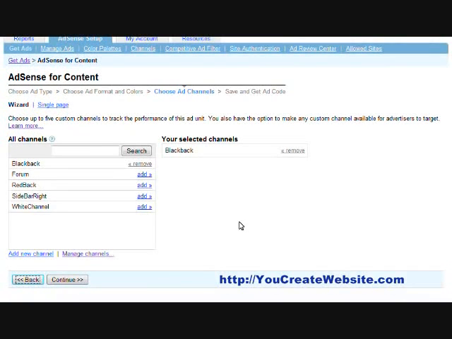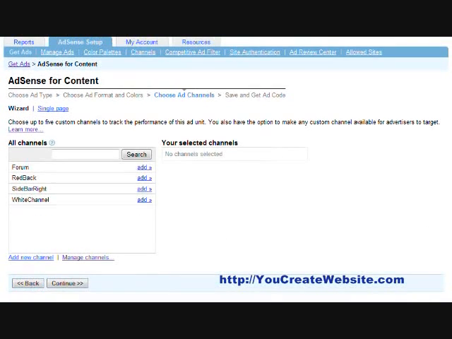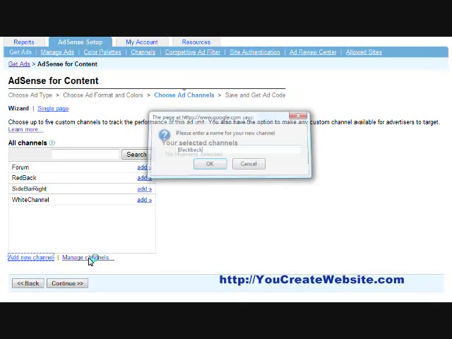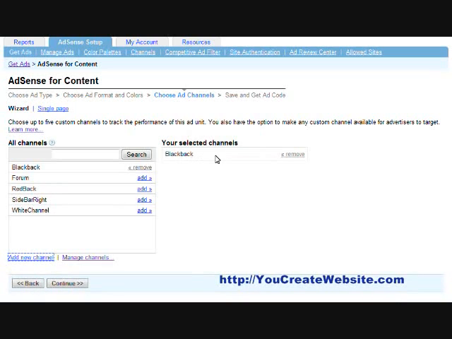After we've done that, we're going to go down here and click Continue. The specific page we're on right now is to add a custom channel to the ad you're creating right now. So right here you can see I've already created some custom channels in the past, but let's say the ad we're creating right now, in the previous step we chose to have a black background on it, and we want to track this ad and other ads with black backgrounds. So what we would need to do is create a new custom channel, and we can call it whatever we want. So you're going to go down here to add new channel, and we'll call this black back. Click OK. It's going to be added, and right now it's already part of the ad we're creating.